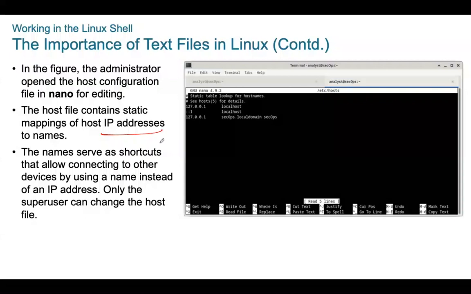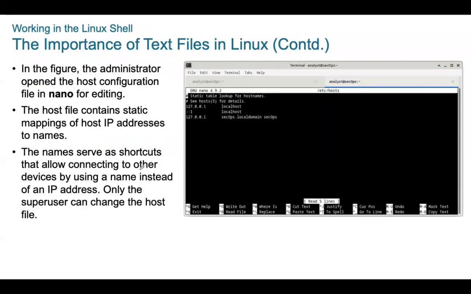So different IP addresses are there: your class A, class B, class C, class D, class E IP addresses. Out of them, we get the private IP address and public IP address. So this is the way to open it, so that you can find the information of your machine and how it is connected to the network.